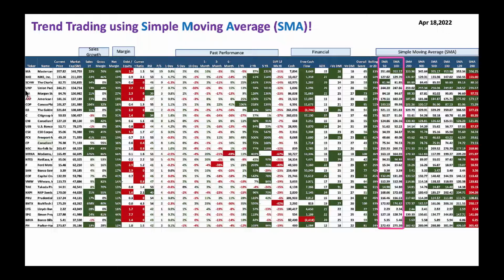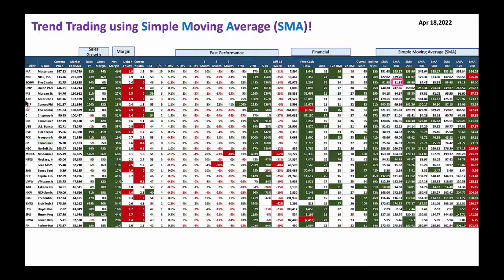The one right here is Charles Schwab. Look at Charles Schwab here. We got 5-day crossing over 10-day. 5-day SMA is 81.98. 10-day is 81.85, just crossed over. So such scenarios are bullish here. This trend can continue.